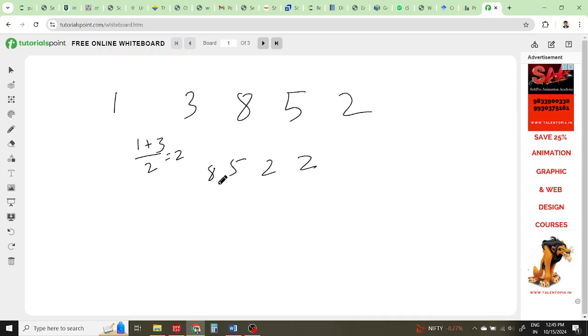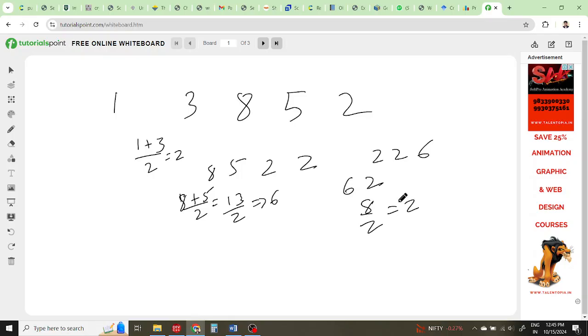Then 8 and 5 will give you 13, 13 by 2 will give you 6.5, so 6. The new array becomes 2 2 6. Then 2 plus 2 will give you 4, 4 by 2 is 2, so the new array becomes 6 2. Then 6 and 2 will give you 8, 8 by 2 will give you 4.